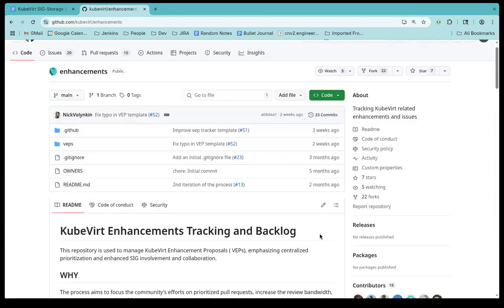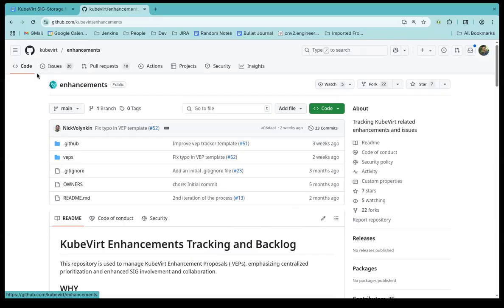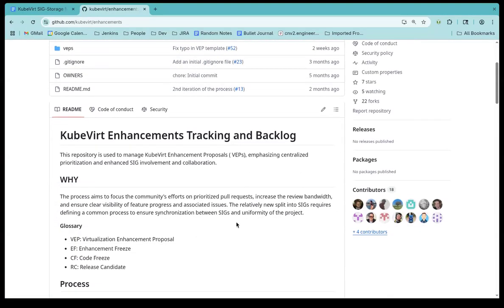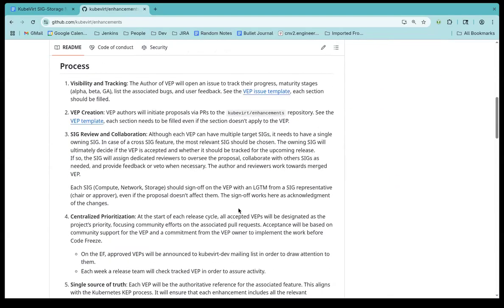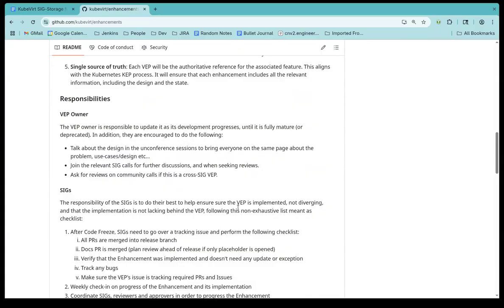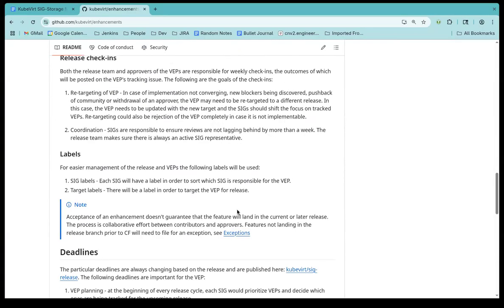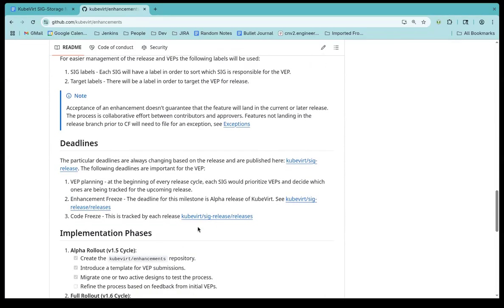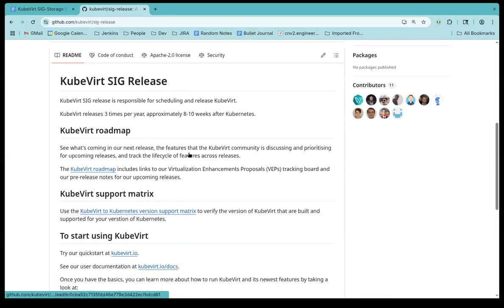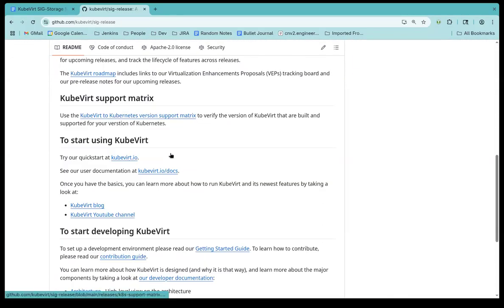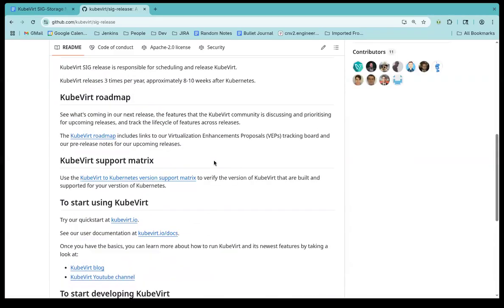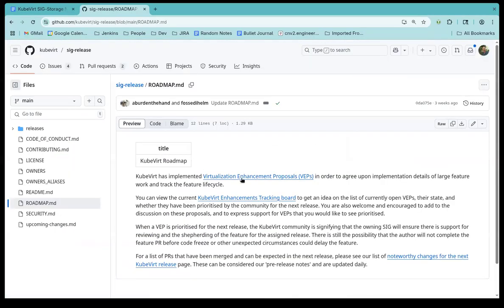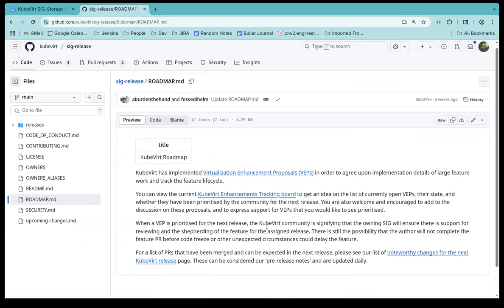Where was that dashboard and how would we find that? There should be a link right in this doc that points to that. VEP owner. There it is, second board.